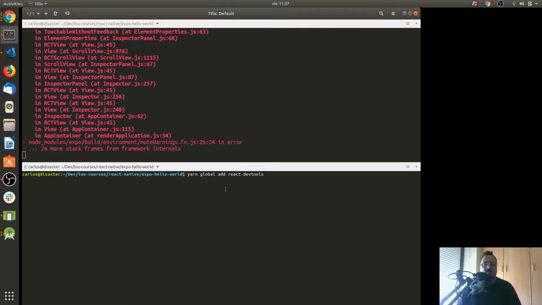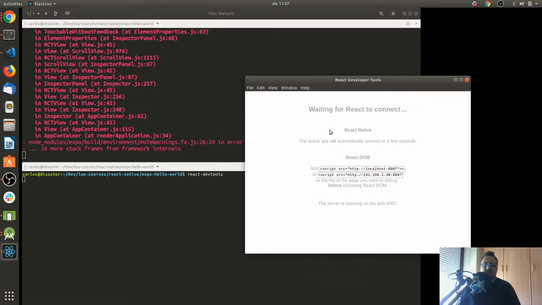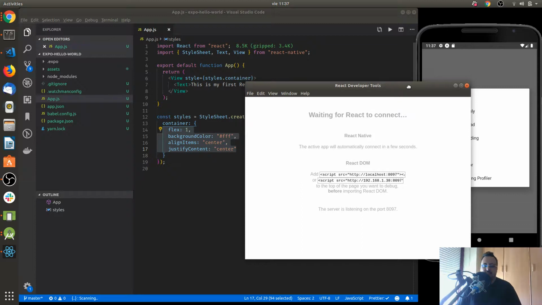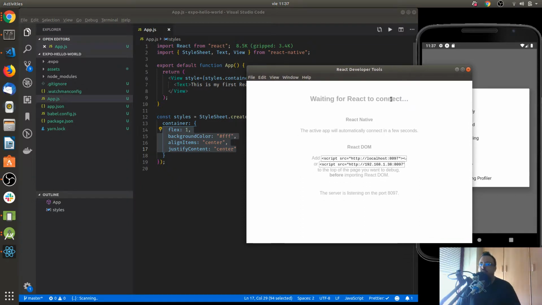Once you hit enter, it will be installed, and once you install it, you just run it, and you will see that we get this window. It's opened in my other window, so we have this window open, waiting for React to connect. It says this app will automatically connect in a few seconds.